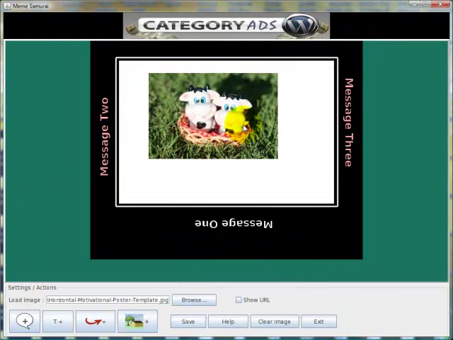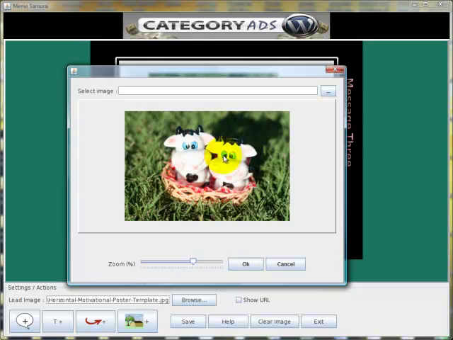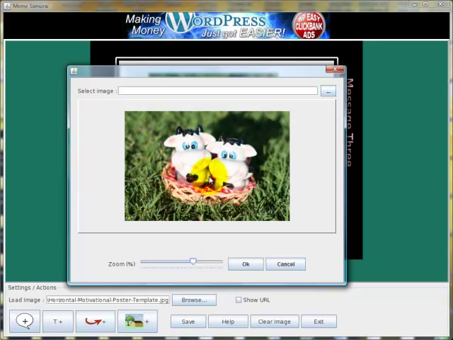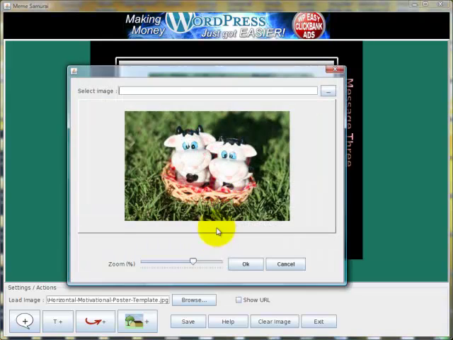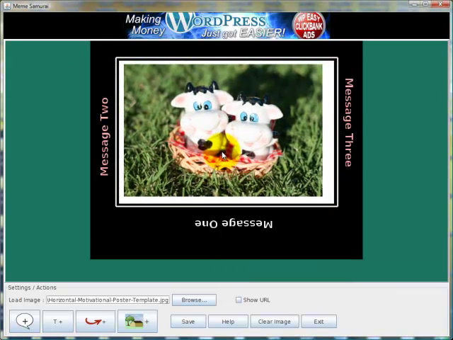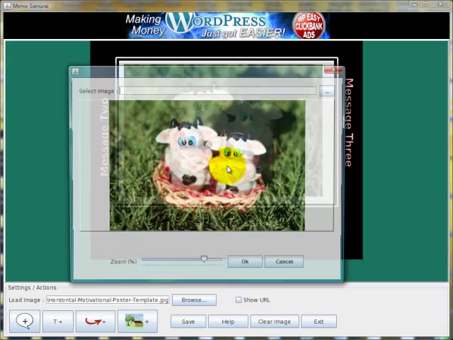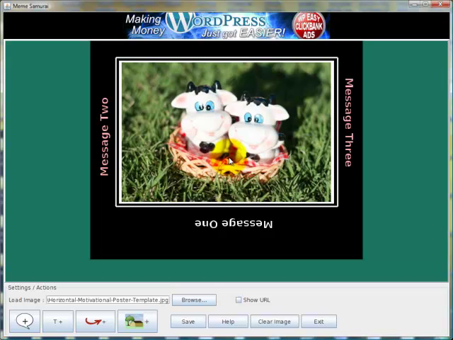Now as you can see, it's too small. So just click on it again and you can zoom. It will take a little while, it took a second or two for the image to show up there. It's because it's using a lot of processing power. Is that big enough? Nope. So you can make it, there you go, we'll call that good.